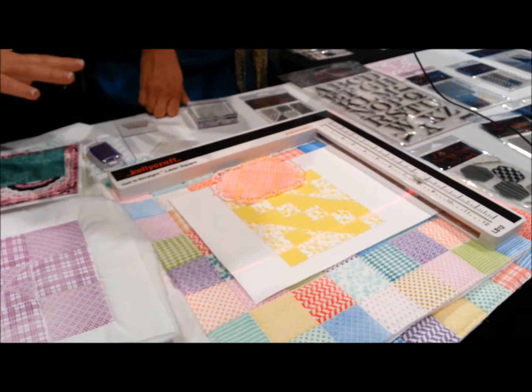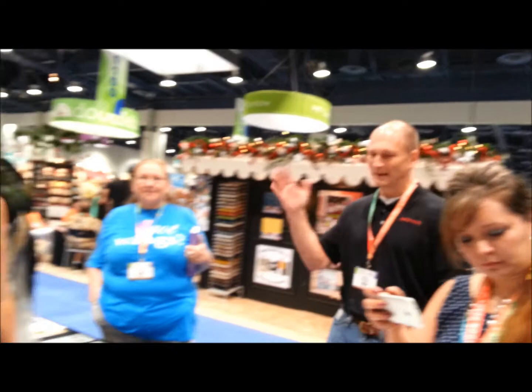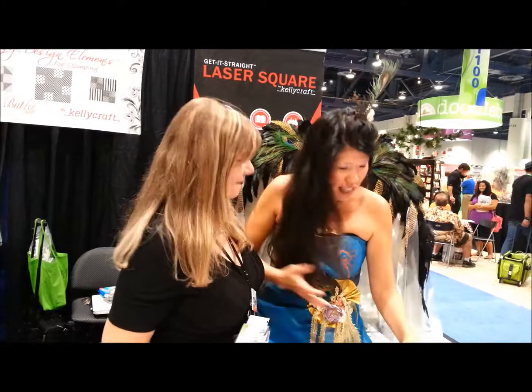Now, when are these coming out? They'll be on the website in two weeks. It's patent pending. But seriously, look at all those pieces you get in one package — all those different patterns. All we had to do was take the lip off of it. I love it. Thank you, I'm excited.